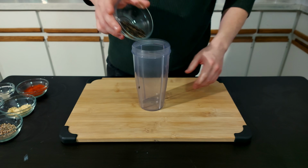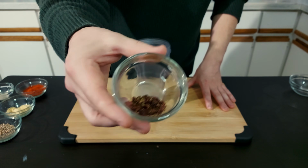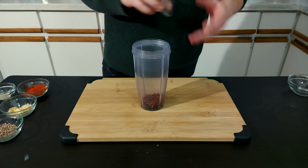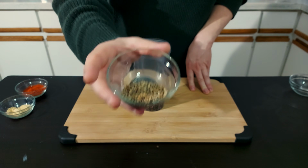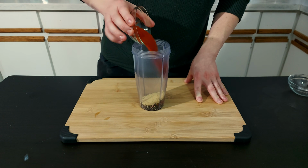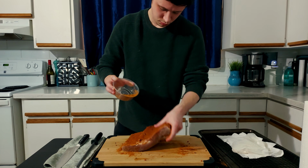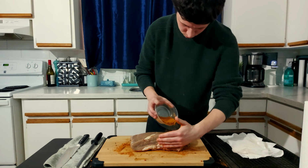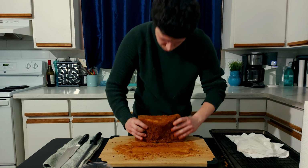For my rub, I'll grind up 3 tablespoons of whole black pepper, 2 teaspoons of pink peppercorns, 1 teaspoon of Szechuan peppercorns. Again, both of these are optional and can be substituted with black pepper. 1/2 teaspoon of white pepper, 1 tablespoon of whole coriander, 1 tablespoon of ground mustard, and 2 tablespoons of smoked paprika. I made this batch of pastrami seasoning with my last batch of pastrami, and I used about half of it there and about half of it here. So this is enough pastrami rub for about 2 full kilos of pastrami.